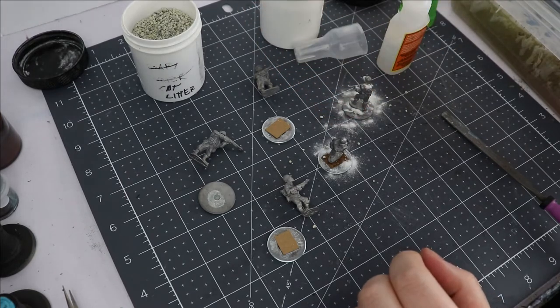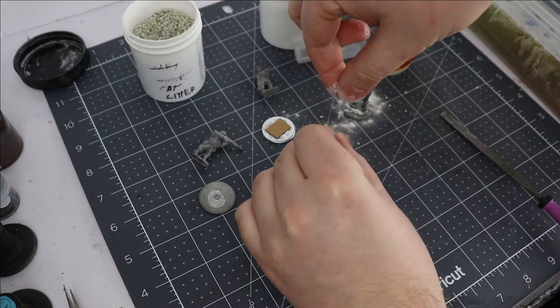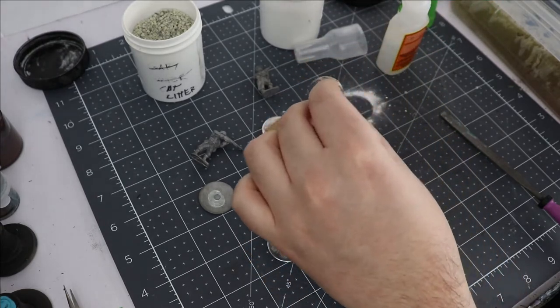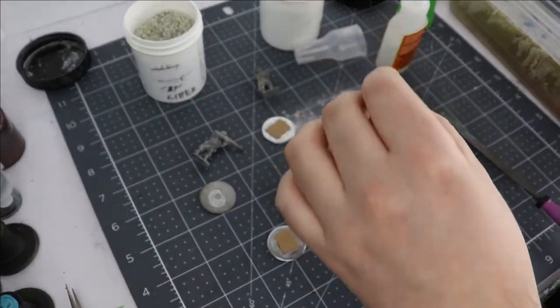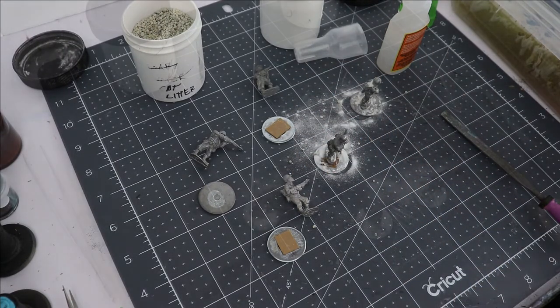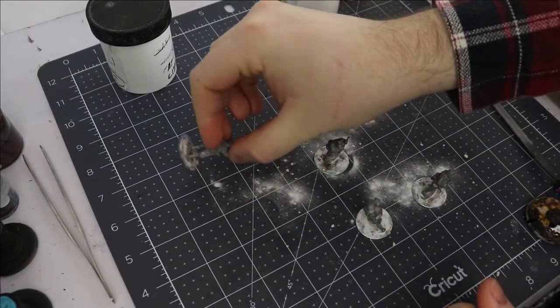The second thing to remember is that these cat litter pebbles are made of clay, which means if you use some sort of white glue, PVA glue, or other water-based glue, you're actually going to soften the cat litter and it's going to become crumbly and weak. This can be a bit of a delayed problem because after you paint everything, you may just rub your thumb against it and tear up a piece of your base because the cat litter has crumbled underneath. You definitely want to watch out for this and use the right materials.